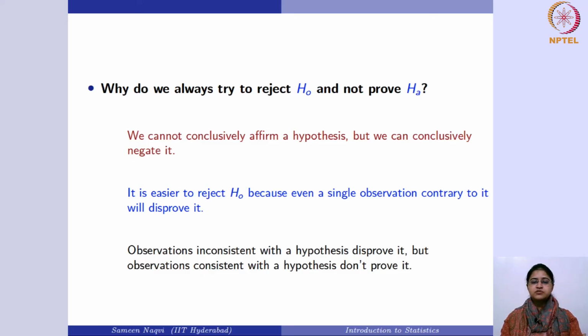So instead of that, we just try to frame your hypothesis into two parts. One is your null, the other one is alternative. Null is the one in which you doubt, alternative is the one in which you believe. And finally, we try to reject the null hypothesis because we cannot conclusively prove that the alternative is true. So that is why we try to easily negate the null hypothesis and get done with our job. This is the basic concept of hypothesis testing, and we often tend to get confused about these concepts, so I'm just explaining it to you beforehand.